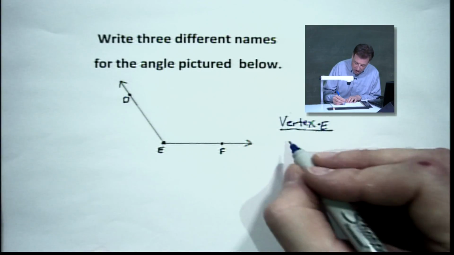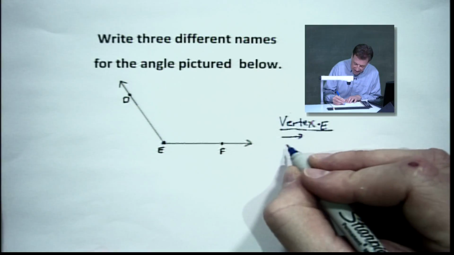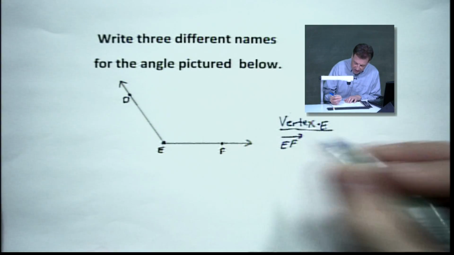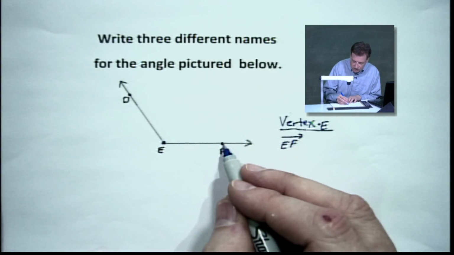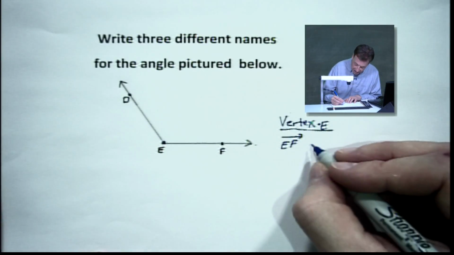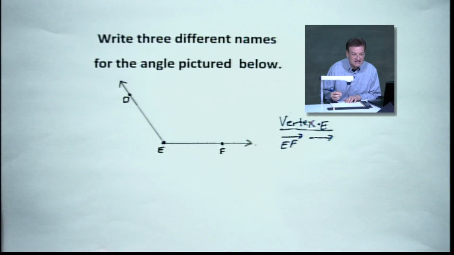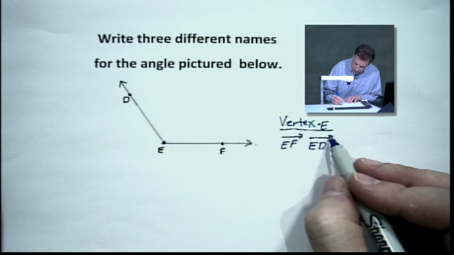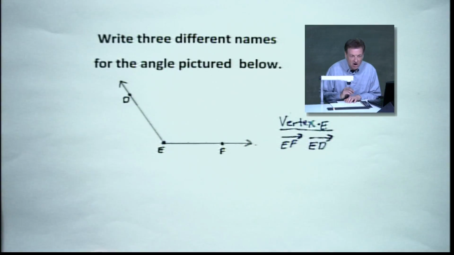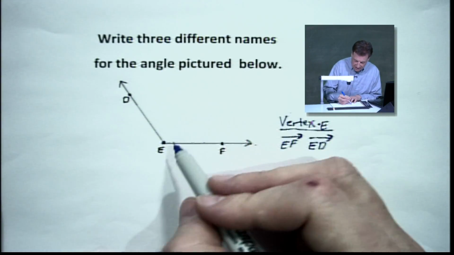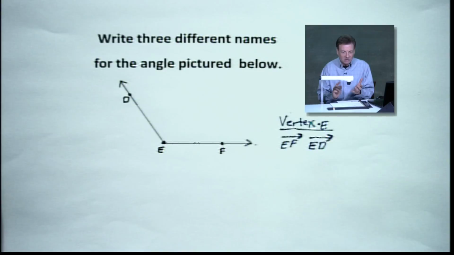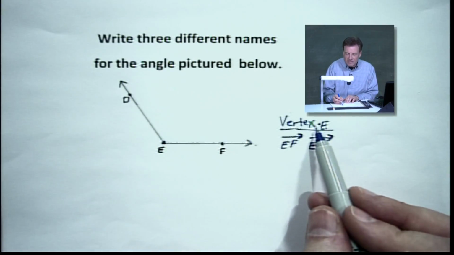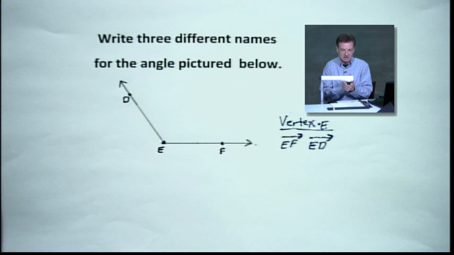These 2 sides are what we call rays. And they are the sides that would be ray EF. Notice I started with E. It's not FE. It starts at E, goes to F, and keeps going. And also we have the other little ray that's a side. That would be ED. And notice I've got these arrows going in only one direction. They're not lines. They are rays. See, there's a ray. There's a ray. So when we form an angle, basically we're taking 2 rays, and the vertex is that point in common. The vertex is that point in common, and there they become a nice looking angle.